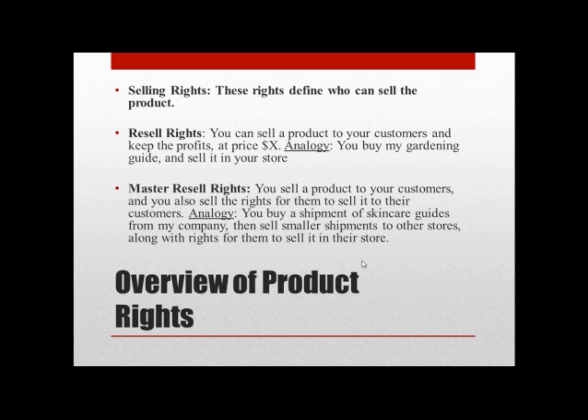There's also master resale rights. That means you sell a product to your customers and you also sell the rights for them to sell it to their customers. An analogy would be if I had a skincare guide, called it Skincare Guide 2012, and sold a shipment of it to you in your store, you could turn around and sell it to customers who then could sell it in their stores as well. So basically, in other words, master resale rights are: I can sell resale rights to my customers, and you can sell resale rights to your customers.